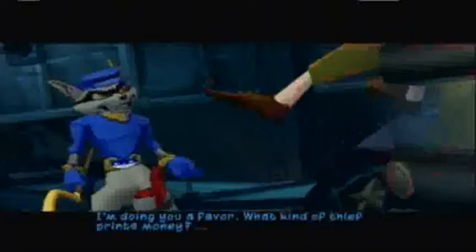And that's the end of the episode, and we get the reptilian robber. Clockwork feathers and my counterfeit operation. It's past tense. Doing you a favor. What kind of thief prints money? There's no honor in that. You crackerbox.